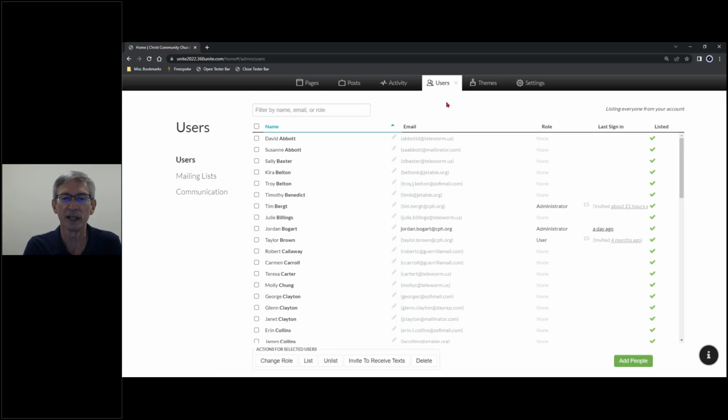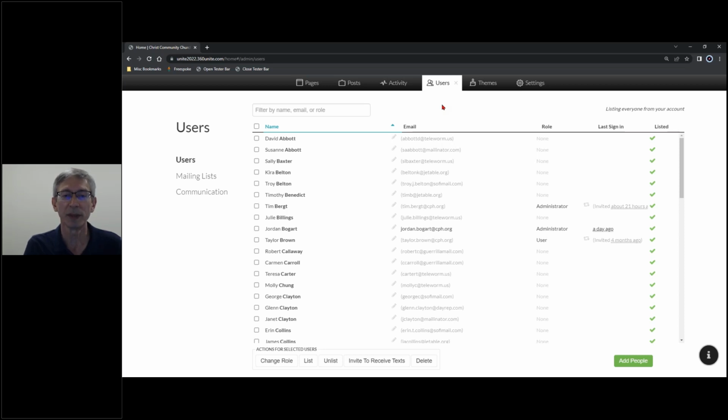So here in users view, this will give you the names and potentially the emails of those people in your congregation, the members. And this may be already populated with names. It might be coming from your Shepherd Staff program if you happen to have that particular program and keep it in sync with Church360 Unite.